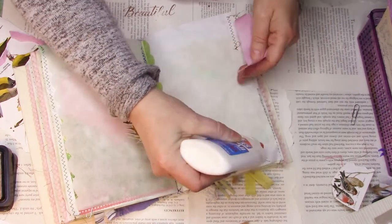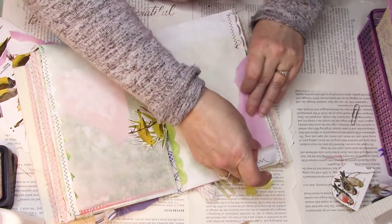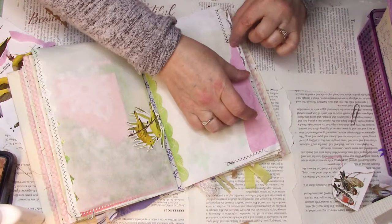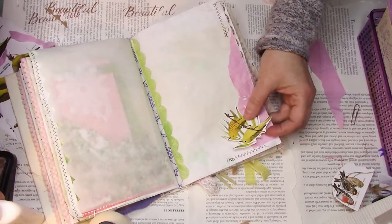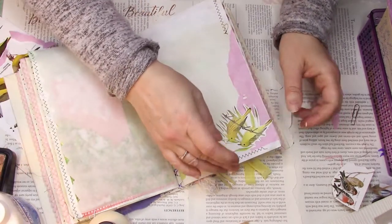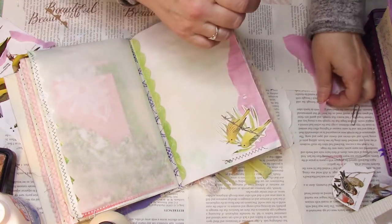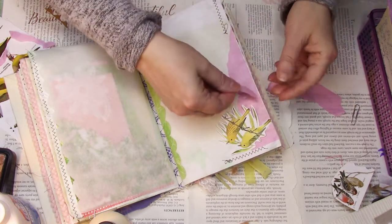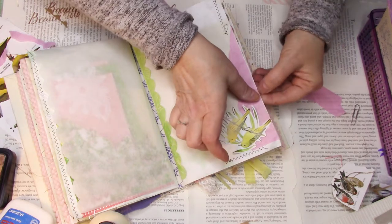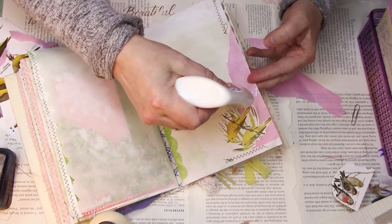So I could use Mod Podge. I'm just going to go ahead and glue it down though, instead of the Mod Podge. Same difference. Accomplished. Okay. So I'm going to just place the birds on here so I can keep them in the angle that I want them. And maybe just do a patchwork here, like another piece coming over, breaking the edge. Or just up to it, kind of like it's on a curtain.